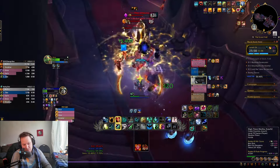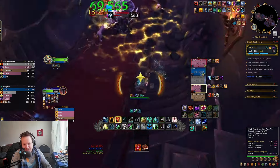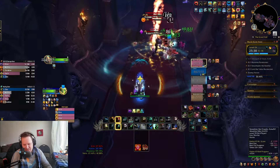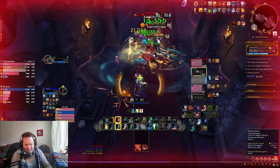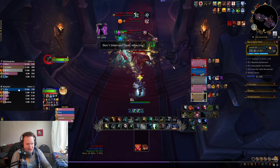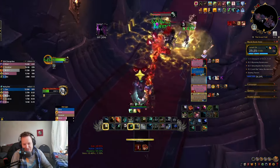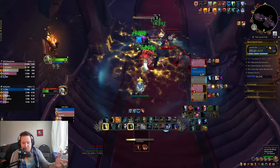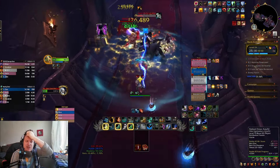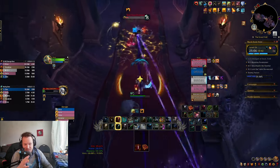I got Knife Dance with my knockup as well — we have multiple tools to help here, but other people in your team need to help too. This is an incredibly difficult pull if you do not have crowd control ready. There's Knife Dance going off again and another Knife Dance being cast, so I just press Ascendance and we heal through it. This is not what you should do — I'm doing 300k HPS right now. You're supposed to have a CC lined up for every one of those Knife Dances. Unfortunately we didn't, so I tried to plow through it. That's what you can do with this build as a Resto Shaman — the passive ticks and big Chain Heals with Tidebringer helped save this pull. A couple people did end up dying, but we completed it.